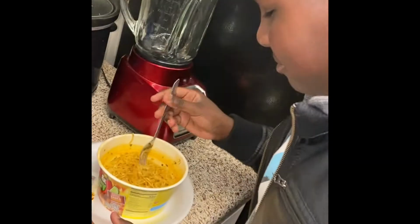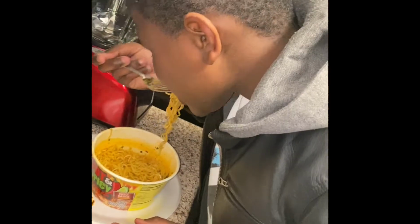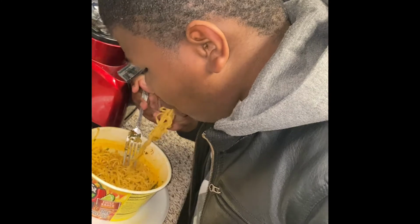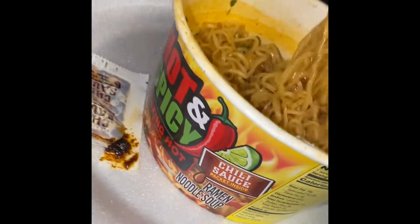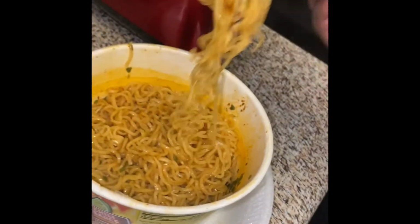Slow-mo. I'm about to try it. Let's see. Oh, gosh. Hot? It ain't hot? Not really. Whoops. It's hot. This is a fail, y'all. It's spicy. He's looking for water. Chili sauce. It's spicy, but it's not that spicy. Okay. Test two.